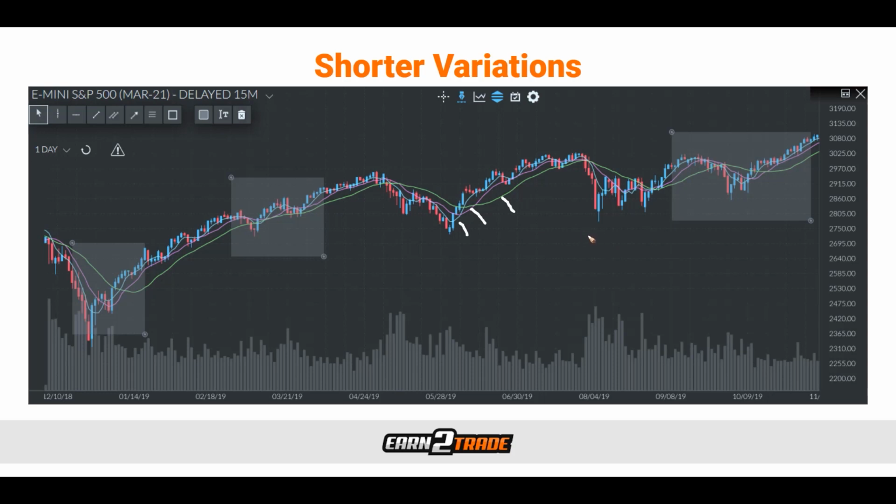Once again, there is no right or wrong here. It's just a matter of which one is going to fit the current market conditions and my particular trading style. It's very common for traders to use a series of different periods. That way they have a faster reacting SMA as well as a longer term, better indication of the overall trend in conjunction with it.